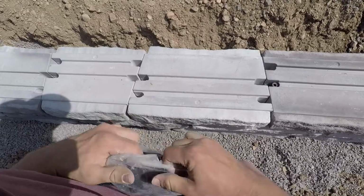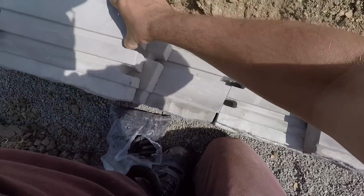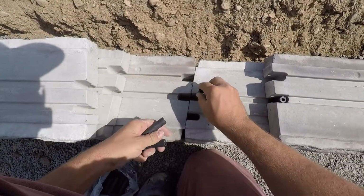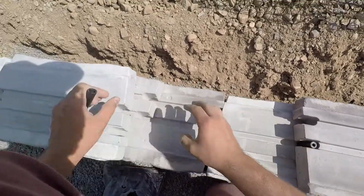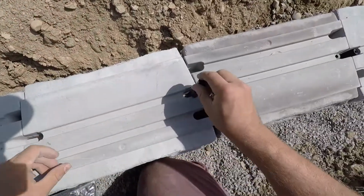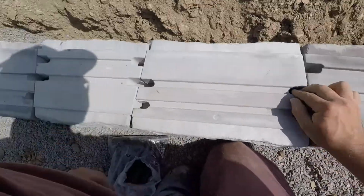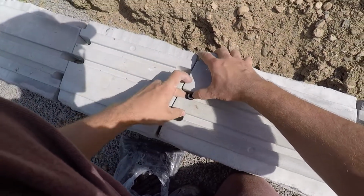One thing that I did not factor into this job is this wet cast wall and how bad the tolerances are on this. That took a lot of fidgeting around, shimming, gluing, whatnot to be able to get it to sit nicely. This is my first big project with a wet cast wall just like this, and the tolerances were up to 1/4 of an inch in some spots, and just having to play around with the different material, finding the best piece to marry into the next piece so the tolerance wasn't that much, took a lot more time than I thought it would.